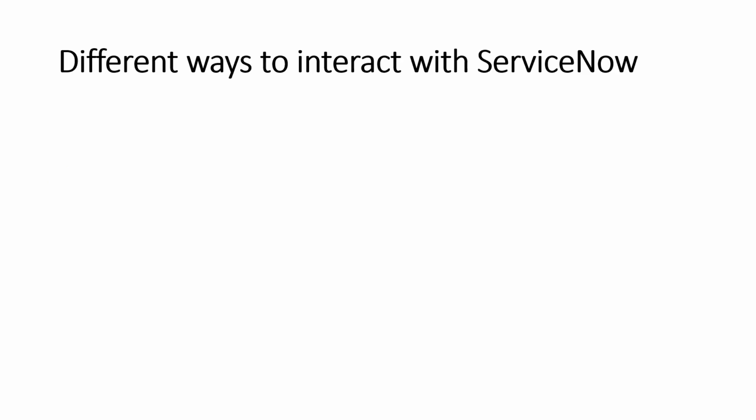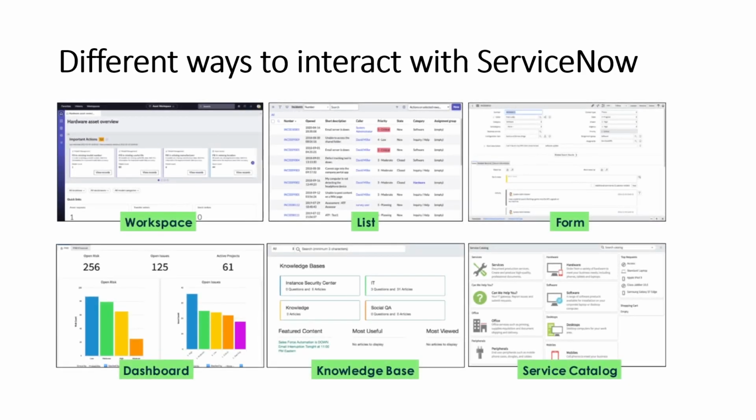Before going into workspace and employee center, before we understand what those concepts are, let's understand a very important thing: the different ways to interact with the service. A few of these we already know. If we see the picture now and skip the workspace part, you can see list and form. We have already worked with list and form, right?